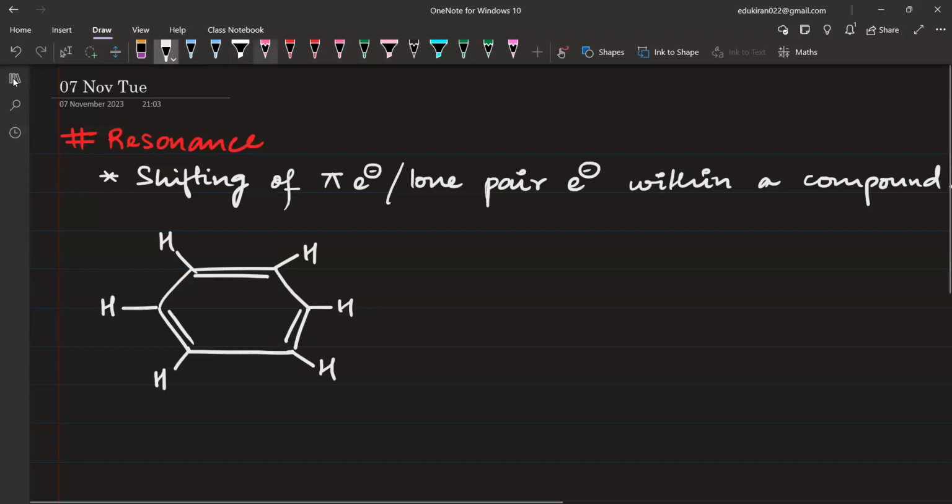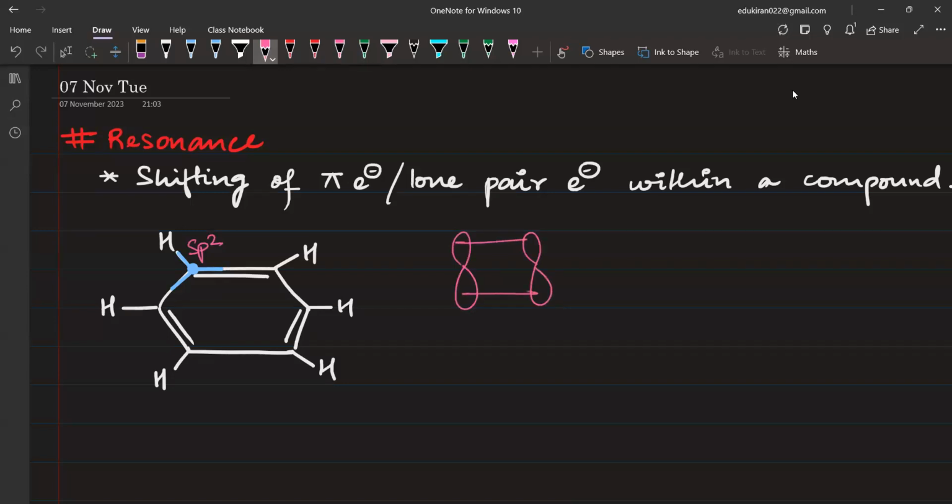ठीक है. Now if you look at the hybridization of each carbon atom, then count the number of sigma bonds. So here we have carbon atom, 1 sigma, 1 sigma, 2 sigma, and 3 sigma bonds. It is having 3 sigma bonds. That means it is sp2 hybridized. और ये जो pi bond बन रहा है, that is by the lateral overlap of p orbitals, है ना? Parallel p orbitals होंगे इस तरह से. And इनके overlapping से क्या बन रहा होगा? Pi bond. Yes or no, please tell me, guys. You remember, ना? Yes, sir. ठीक है. Now let us just look at the pi bonds, है ना? We will ignore the sigma bonds.